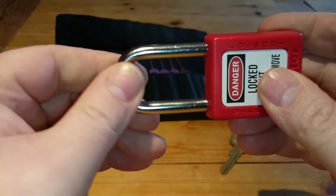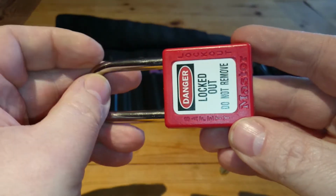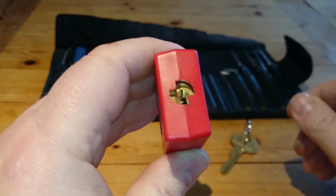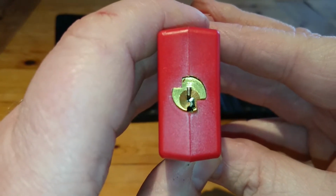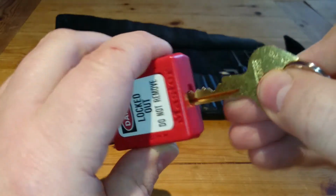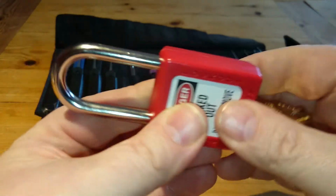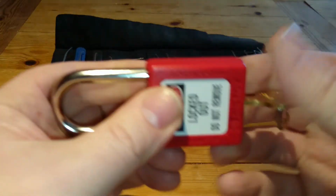It's a plastic body, and this one has a hardened shackle. Made obviously for indoor use and for safety purposes. There's a keyway on that one there. This one has a 6-pin core, and there are security pins in there. It does come with a working key. So it's a dead shackle, a dead core, no spring tension whatsoever.